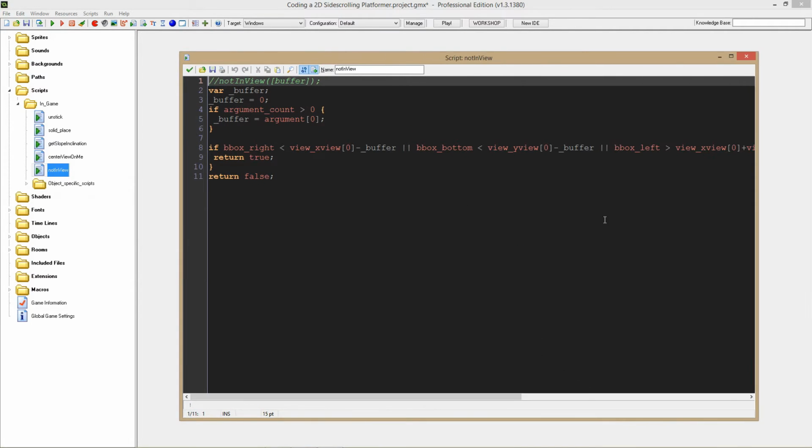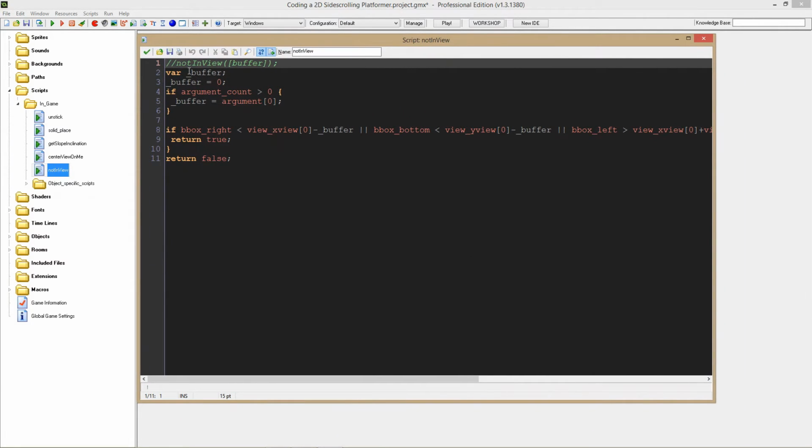And then I added a small part here. I'm not using it in this example, but I added a buffer. You don't have to use it. It's a variable argument. You do not need to have it. But if you write, for example, 10 here, it will add a buffer around in our view of 10 pixels on every side.